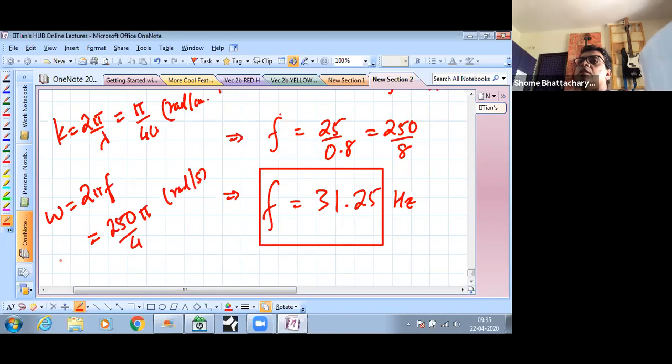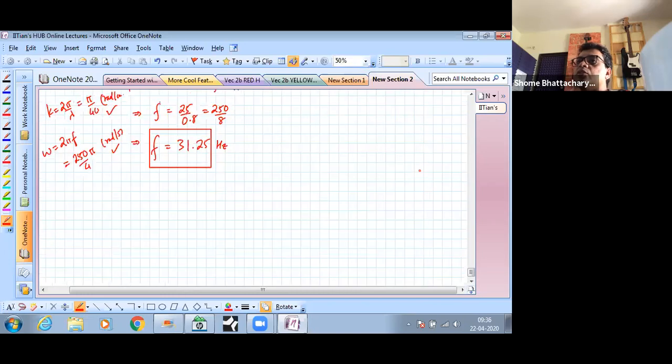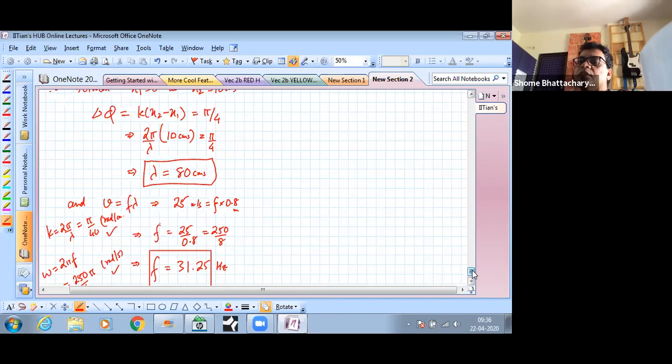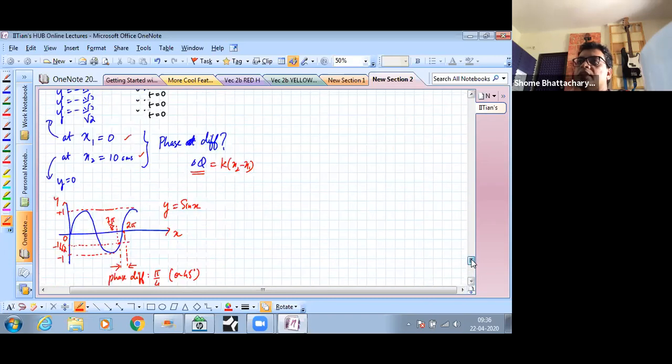Radians per second. So we have the value of k also, and we have the value of omega. So we already had the amplitude, now we have k and omega also. So to write our wave equation, which is the final part, we just need a little bit more. We need the phase constant phi. Rest everything we have got. Okay. So I'm just taking you to this earlier part a little bit to understand this point.